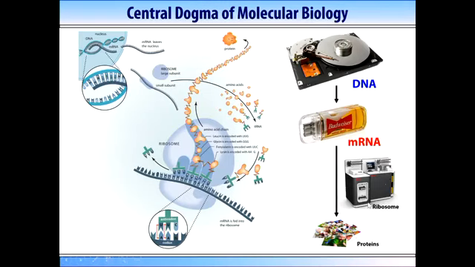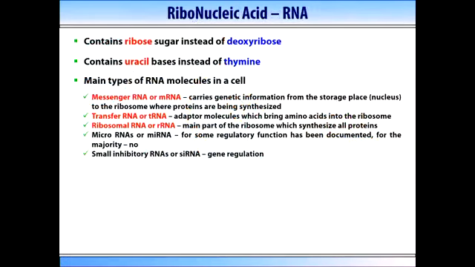So the ink comes in the form of a cartridge. So the amino acid comes attached to the tRNA. So basically, tRNA, or transfer RNA, is like a cartridge for the amino acids that are used for printing of proteins. Okay, so the ribosomal RNA is the main component of the ribosome.